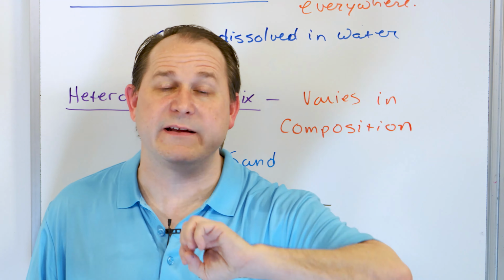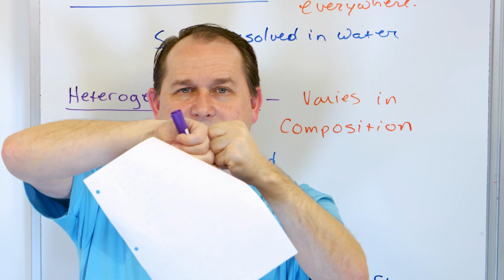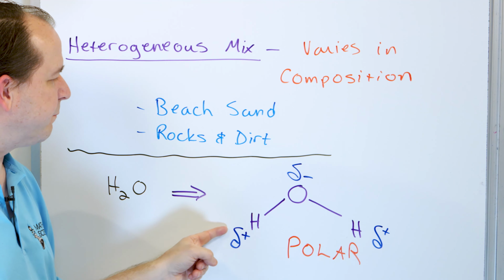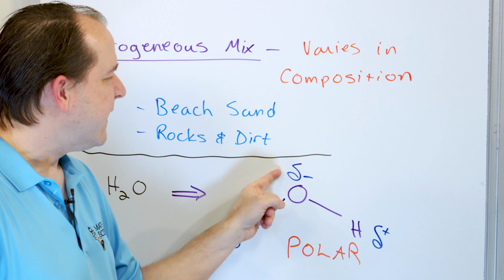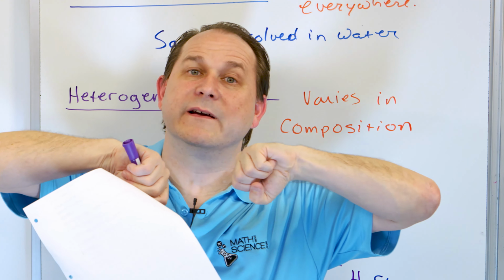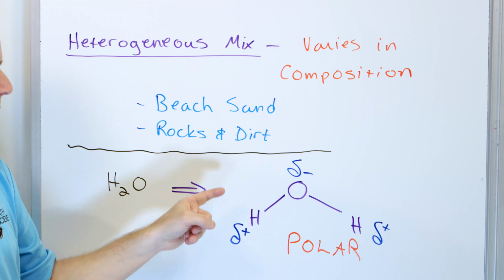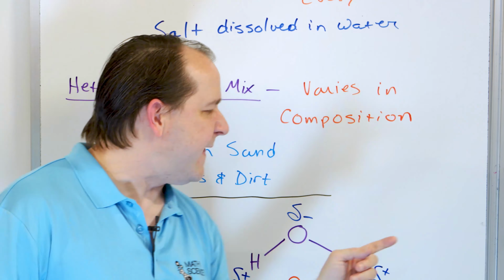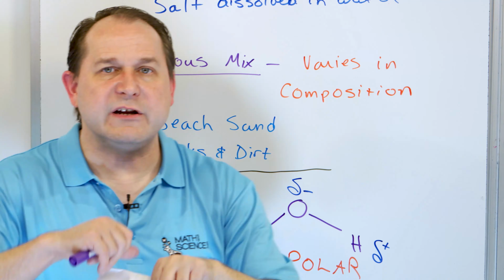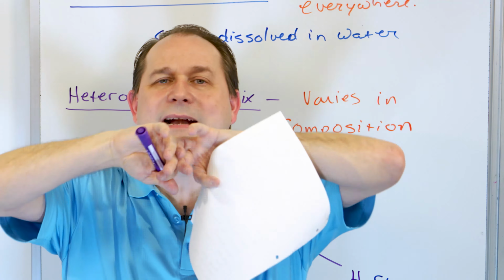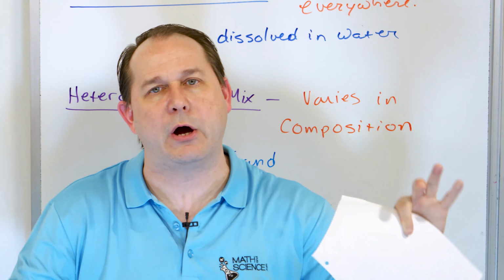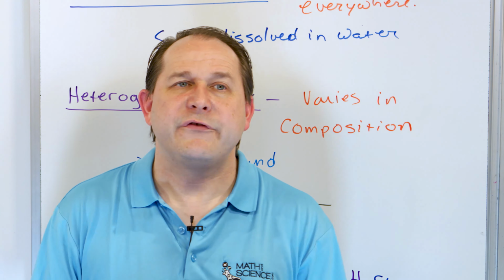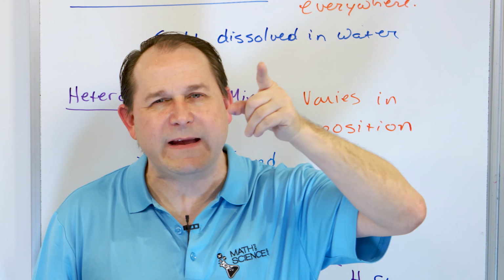Well, if I put salt in the water, the salt is also bonded together and it falls into the water. But since part of the water is negative and part of the water is positive, this negative side is going to attract the sodium out of the salt. The details don't matter, but one side of the water is going to attract one side of the salt, and the other side of the water is going to attract the other side, the sodium chloride, and pull the sodium chloride apart. What do you think that means when sodium chloride gets pulled apart? It means it dissolves.